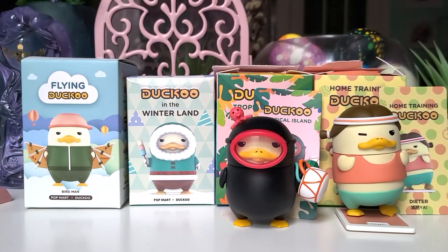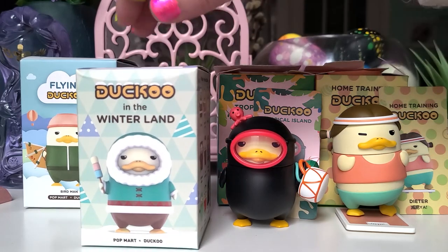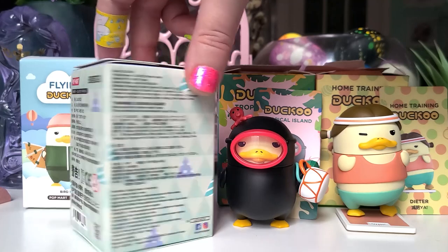So we've opened up two of the boxes out of the four, so we're halfway through the video. So what should we open up next? Flying Duckoo or Duckoo in Winterland? I think I'm gonna go for Duckoo in Winterland next. So let's have a look at the box. So here is the box.